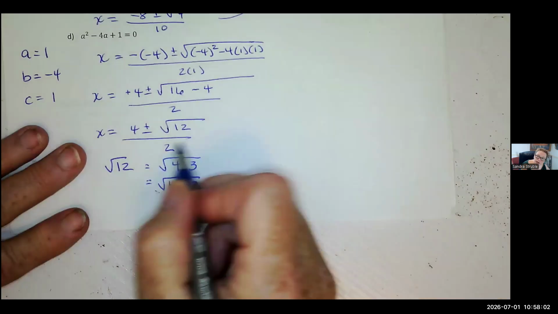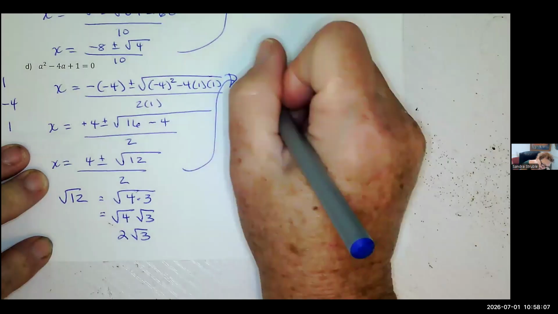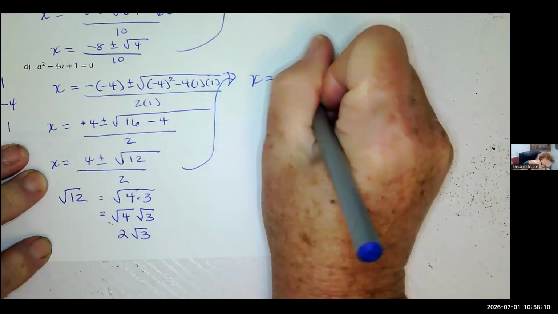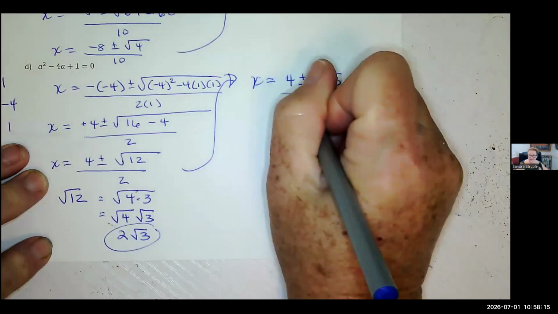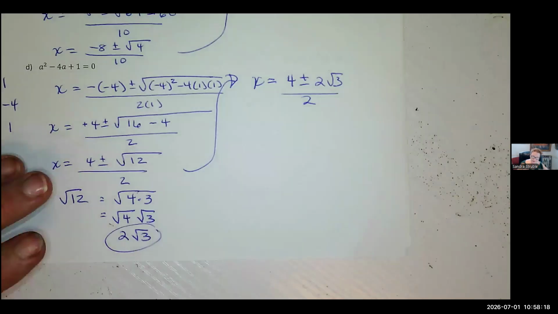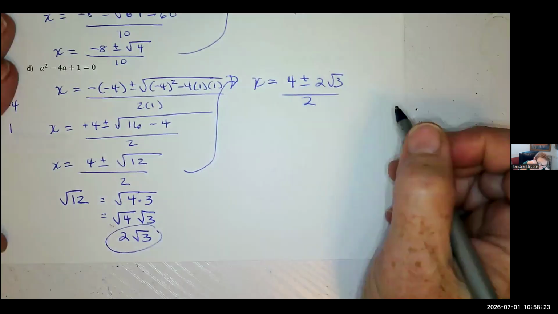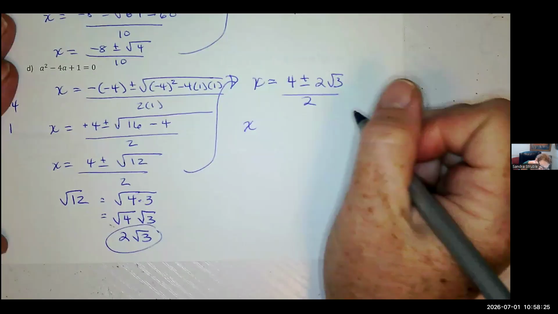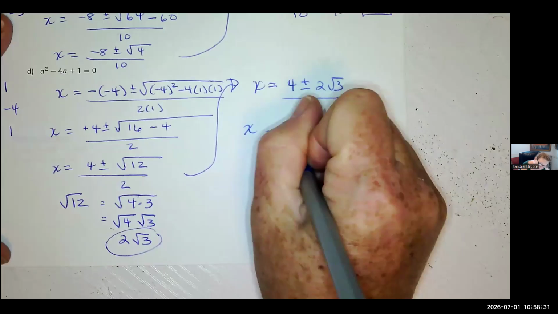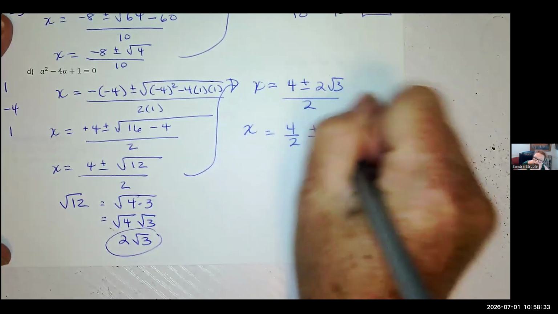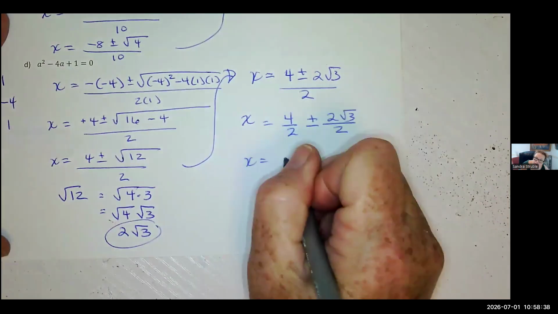Let's come up here. College algebra trig students need to know this. So 4 plus or minus, I'm going to bring my 2 square root of 3 that I just did over 2. Here's what I do whenever I separate these, because they can be reduced. Actually, we don't even need to separate them if we're going to be honest. We can just do this. 4 over 2 plus or minus 2 square root of 3 over 2. So when you do that, you can see that 4 over 2 is 2, plus or minus these reduce, and you're left with square root of 3.